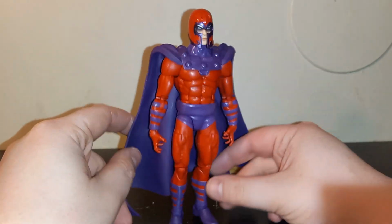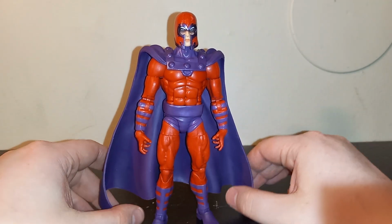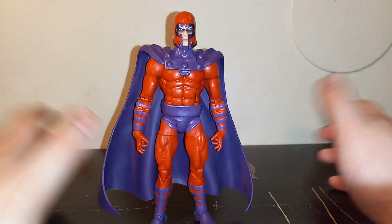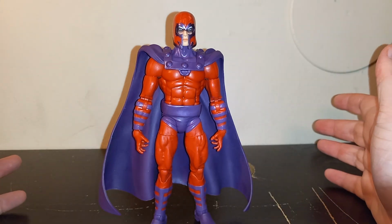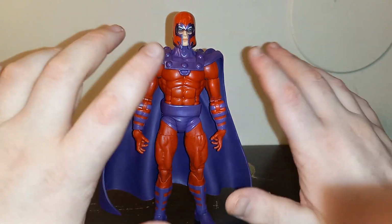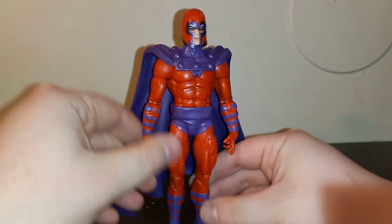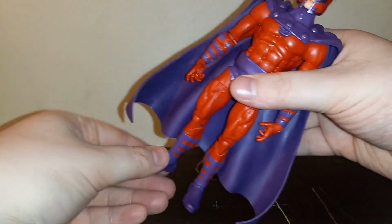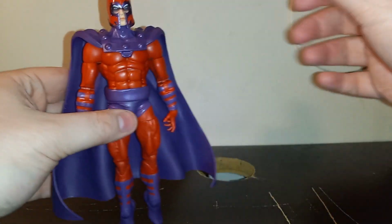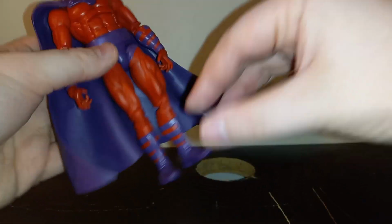This is only my second Marvel Legends with the cape, because this is my third. Because I hate the cape so much. I have White Vision, because that's my favorite version of Vision. And then I have the Prowler that my aunt got me from back in the day. I don't have any of those guys for size comparisons, but just know I hate plastic capes on my figures. It just so severely limits the posability. So if I ever do get figures from Marvel Legends with capes in the future, just assume they'll be replaced. Just assume that. But as far as aesthetics go, I think he looks good.